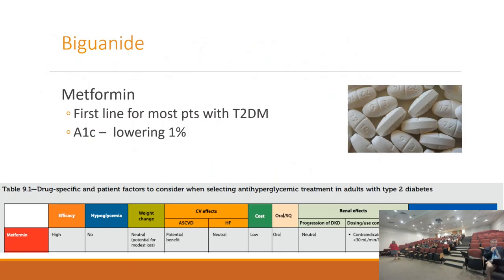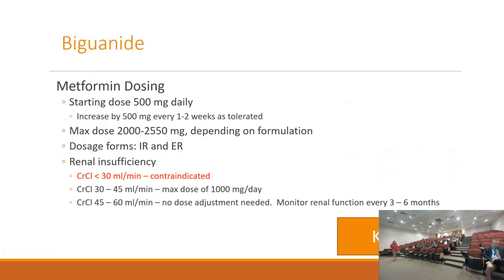And even though I know Dr. Colhane had on his slide that it can cause some weight loss, and it can, especially if someone has a lot of diarrhea or GI distress with it, overall, over time, it ends up being weight neutral. But that's a benefit. Some of our other classes will talk about weight gain with them. So this one is generally considered weight neutral, but it doesn't have any particular ASCVD benefit or any chronic kidney disease benefit. So again, that's part of why it's sort of shifting out of first line, but currently still is.